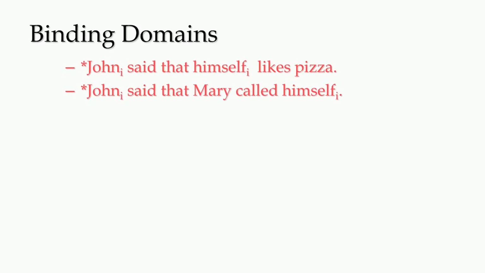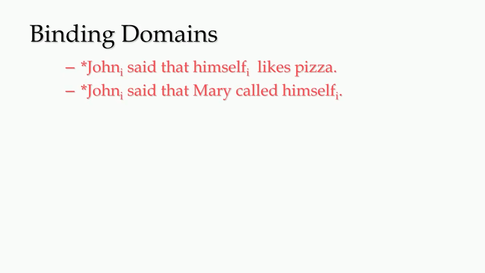How do we know about the binding domain? So, now we have said that an anaphor must be bound in order to appear in a sentence and for the sentence to be grammatical. How do we know the anaphor is bound? For that we have seen 2 conditions, but now we need to see, can these 2 conditions apply too far away from one another? Now look at these 2 sentences on your screen.